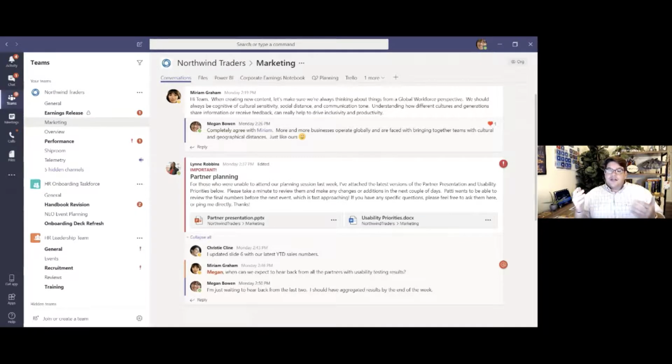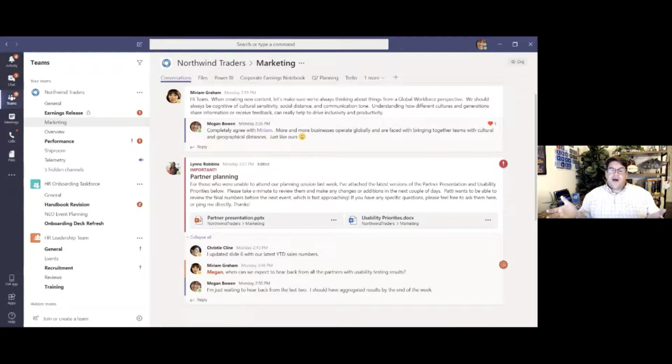The other thing is that the channels that you have within a team, you can decide to not follow them if you prefer not to. If there's something that's not really relevant to you, you don't have to get notifications about that conversation or about the topic unless somebody mentions you explicitly. And that's really helpful because that's where we get a lot of email that we don't care about, is projects or things that we're CC'd on that we really didn't need to know the information until 2 or 3 months down the road when the project is finally wrapping up or is done, which I think is a really big deal.